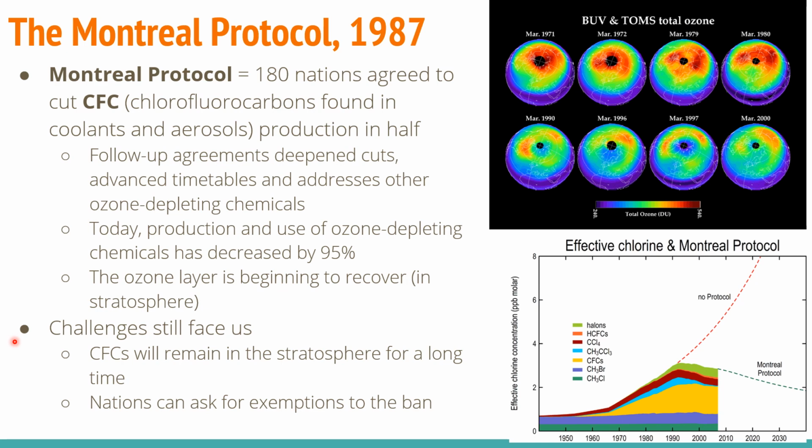So CFCs, they don't decompose very readily, so they're still going to remain in the stratosphere for a long time. And then some nations can ask for exemptions to the ban and then they can still use CFCs. So we haven't cut it out completely, but you could see, just by looking at this graph, this projected, extrapolated data here, if there was no protocol, if countries did not band together, then we would probably have more and more depletion of the ozone layer. But with the Montreal Protocol, it's heading in the right direction.